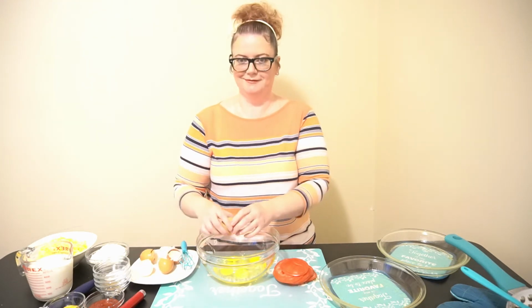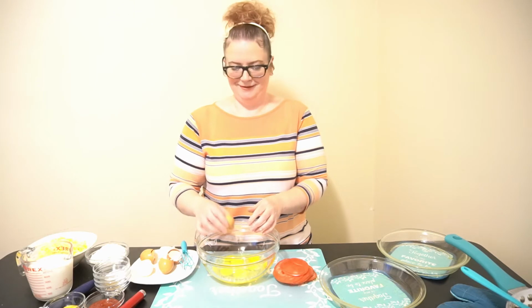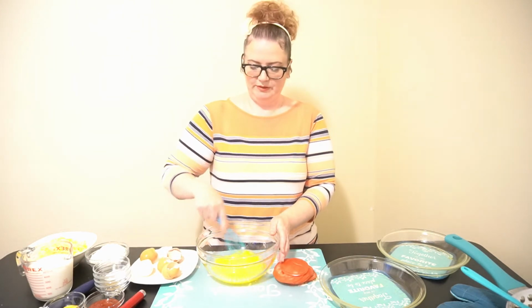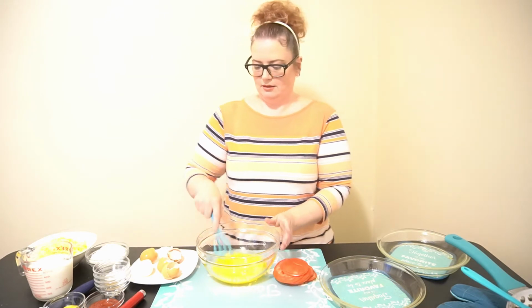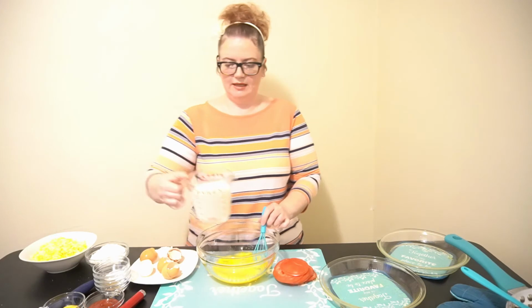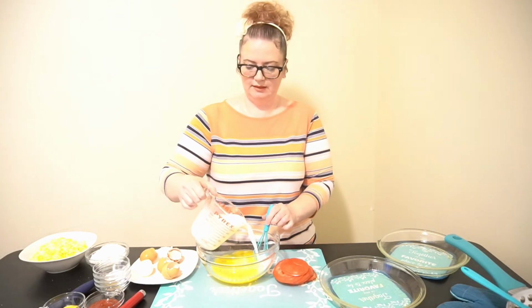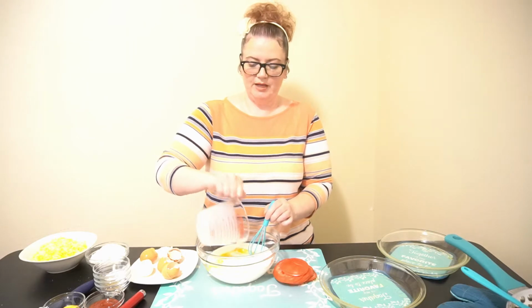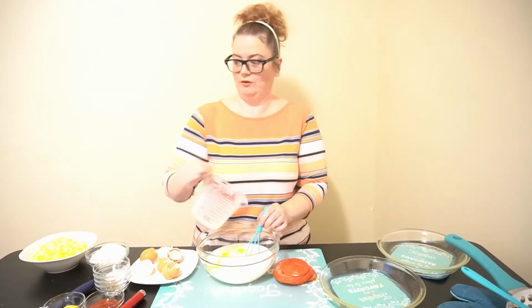Fresh eggs. All right. Just break them up a little bit. To the 6 eggs, we're going to add 2 cups of milk. And like I said, this recipe is going to give us 2 9-inch pie plates. Ooh.